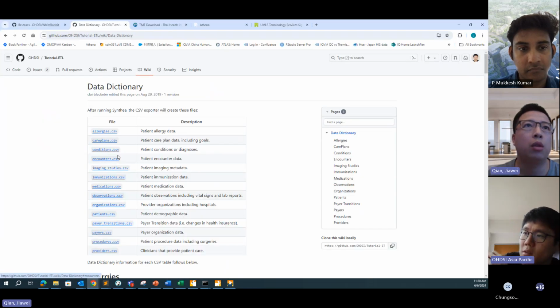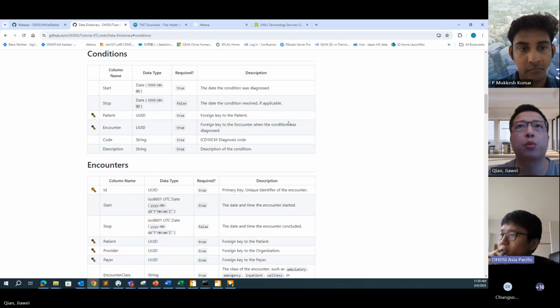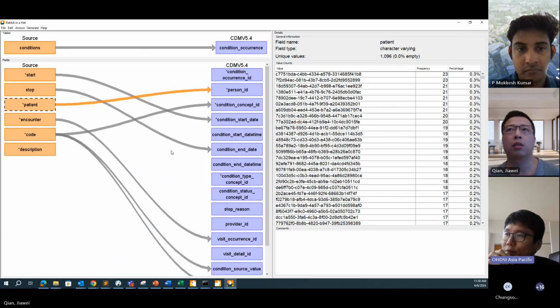Sorry, Jiawei. Guys, I think it's important to highlight that Jiawei is doing this very fast because he already knows the source data and he already knows the OMOP CDM tables. But typically, how this would happen for new organizations doing their OMOP conversions for the first time is you will have two people doing this.